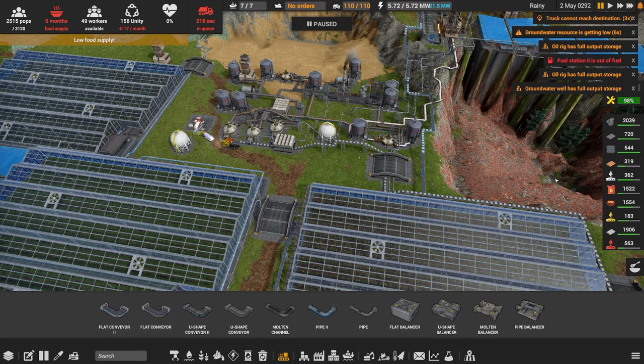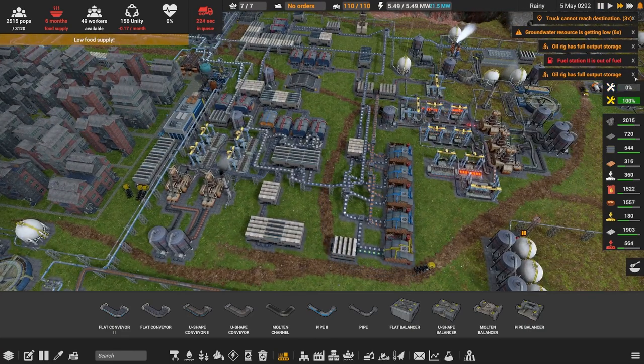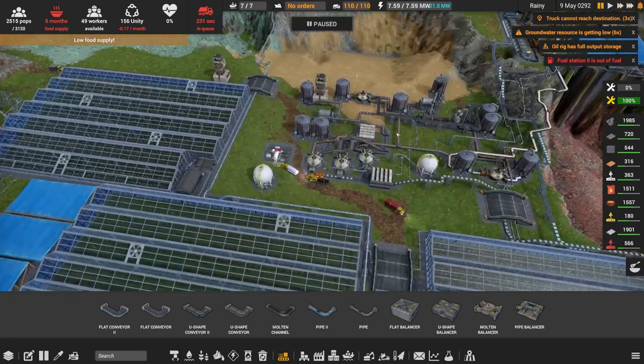Not enough maintenance. We still don't have enough maintenance. Are you for real? Groundwater well is full output storage. I know, I did build a groundwater well this time.